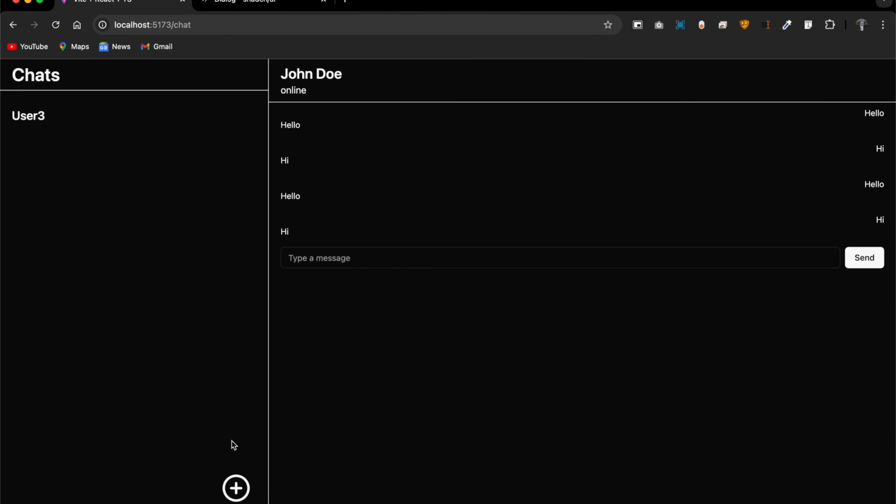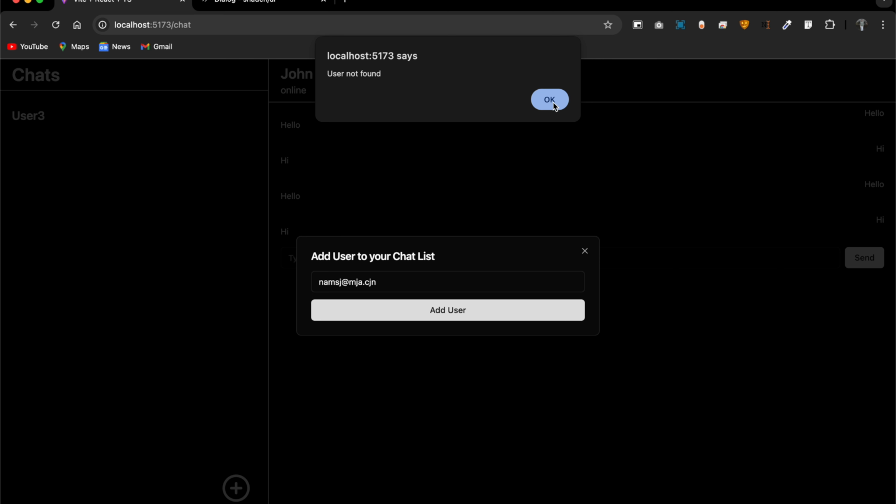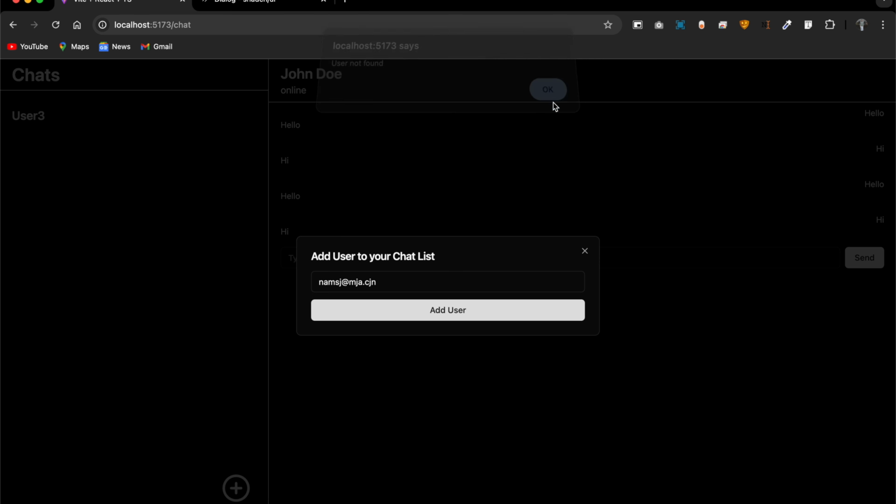So let's check it out here, and it asks for user email address, so we can send it like this. Okay, this is an email address, and add user. You can see user not found. It returns from the backend.